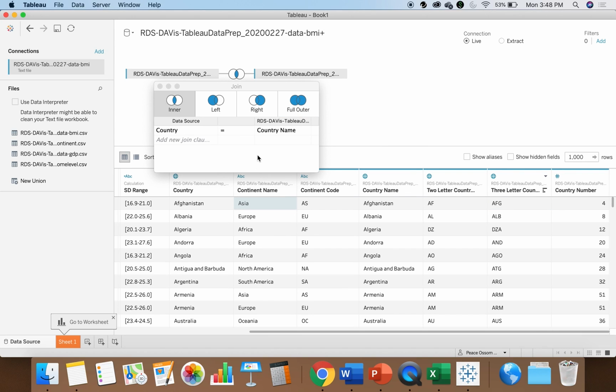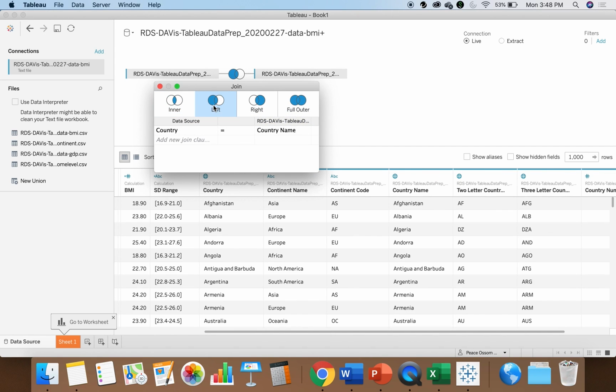So the country number, the 3-letter country code, and so on is now added along with which continent that country is found in. Now in this case, I did an inner join, which means anytime that they're matching, add that row. I don't necessarily need that. I could do a left join, which means keep all of the data from the left and only add data on the right if it matches something on the left. Right join is the same thing except the opposite, and a full outer join includes all the data that's there, and so when there's no match, you'll get a bunch of nulls on the side that there's no match.